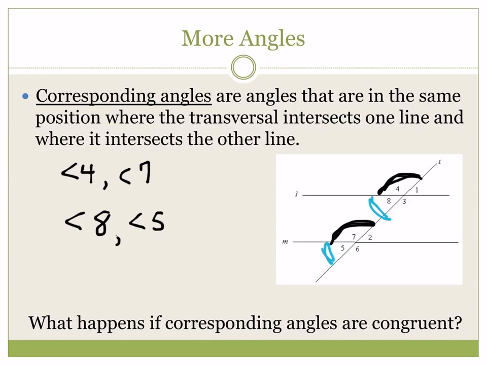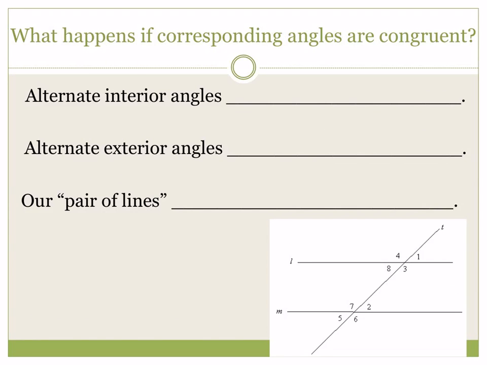There's something else then that's sort of super nice and magical that happens if we do have this congruency relationship going on. If we have that relationship, it actually means that the lines are parallel. And that's a two-way relationship. If the lines are parallel, then we have these congruencies. And if we have these congruencies, then the lines are parallel. And I believe that that's actually happening in the next couple of slides, and we're going to write those details down. So what happens if these corresponding angles are congruent?